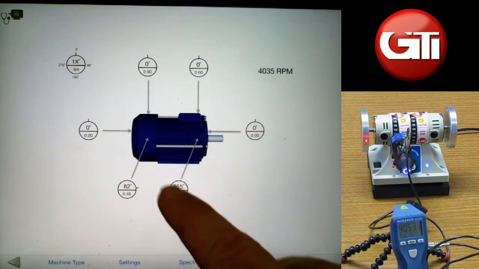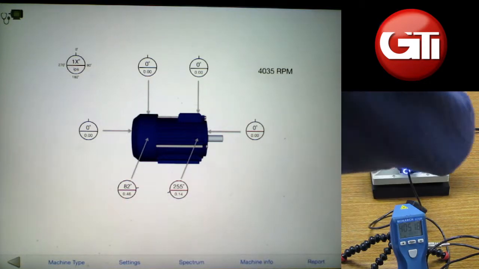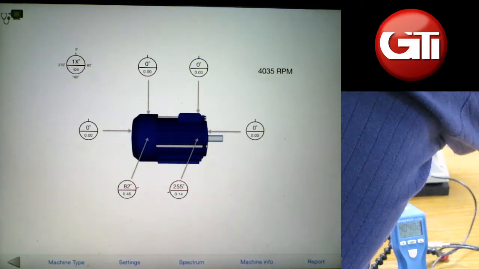And then I would simply move this along to the different points that it indicates on the picture. Once I press that button, you can see I get a different phase angle at H2. Now let me go to V1.